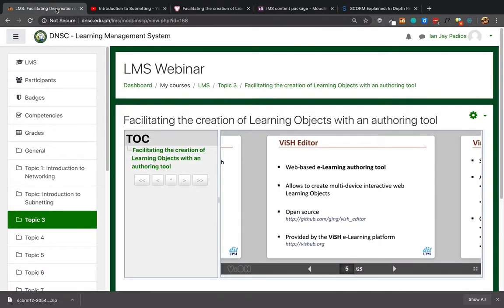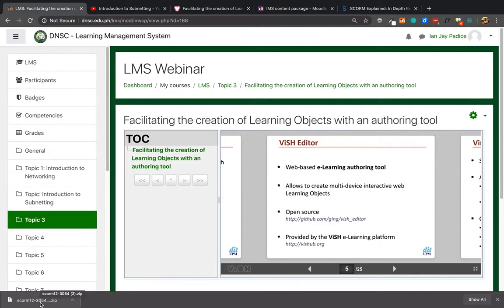So again, if you want to share this learning material, all you need to do is copy the SCORM file, then paste it into your flash drive, then share it with your colleagues. That's the purpose of SCORM compliant learning packages or any other platform, so that you may be able to share the learning materials or learning content that you use.